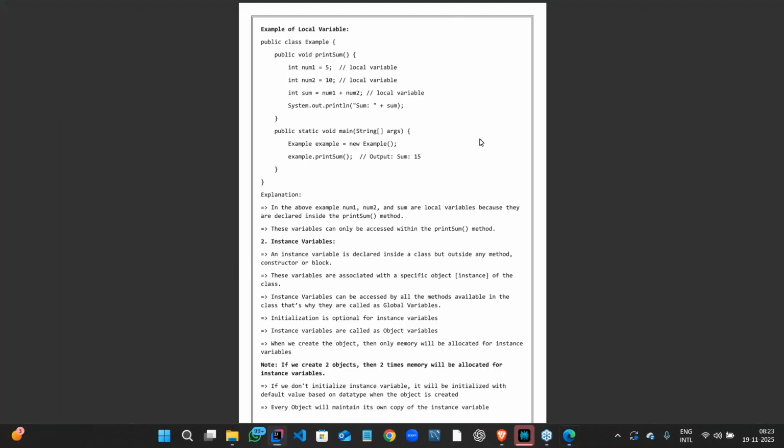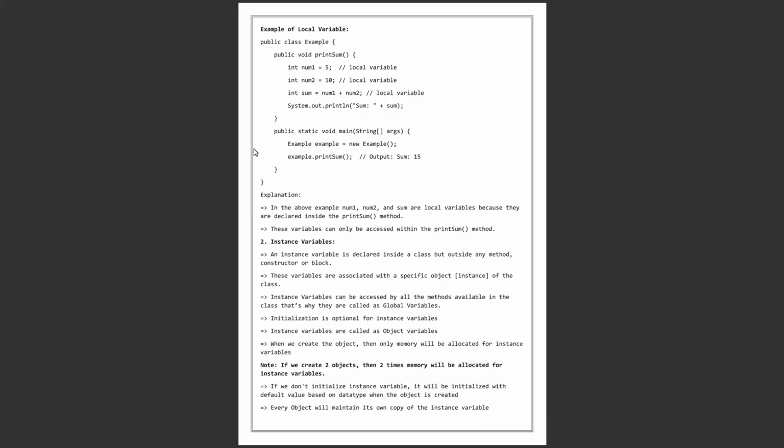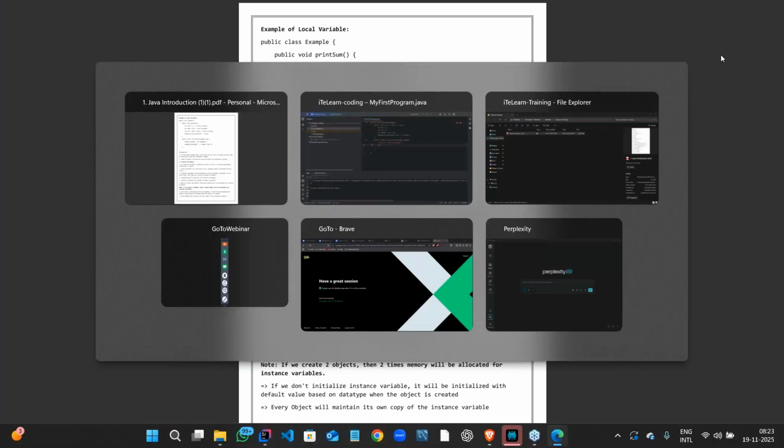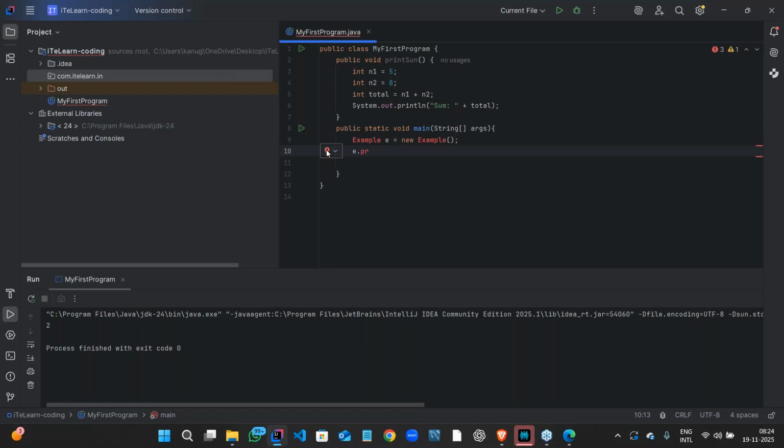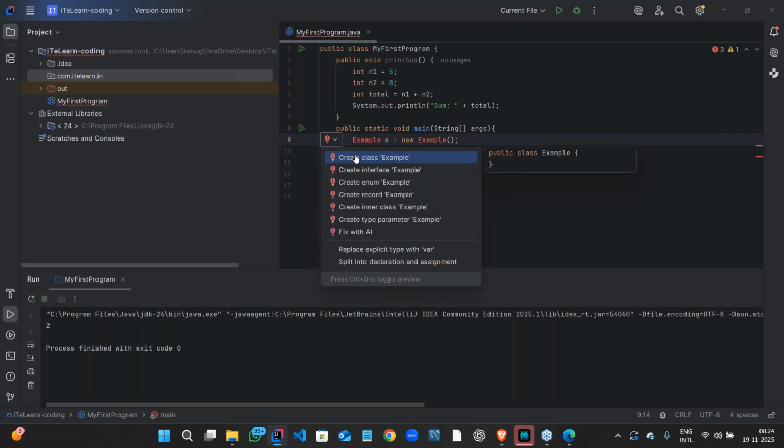So we are going to move to the next topic, explanation. In the above example, number one and number two are numbers. What was the issue, Venkat? Just want to take a quick look at it. I don't know what happened to this. Why isn't it working? I think I need to download my extension. Correct, but have you imported? Yeah, I got it.